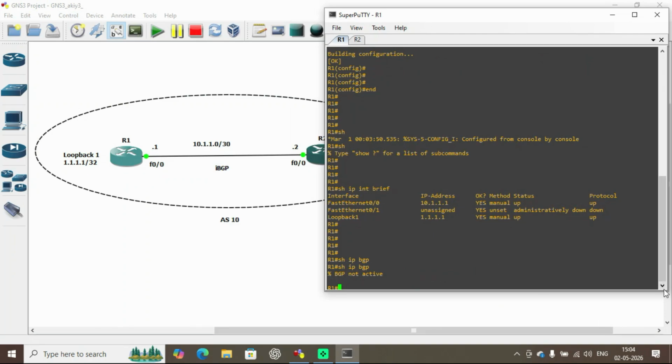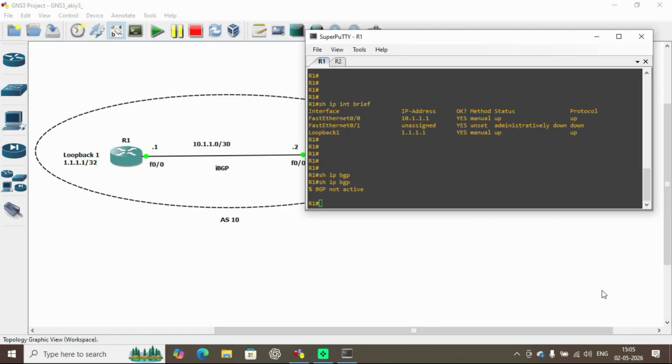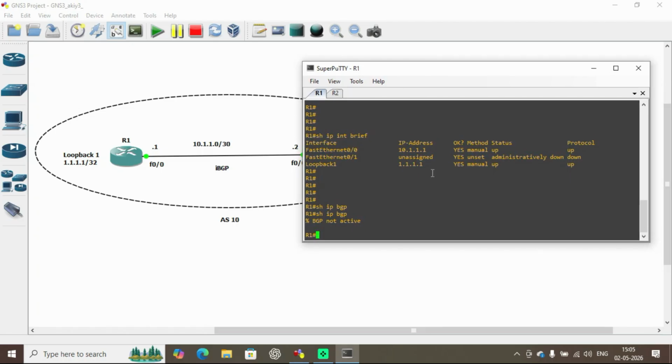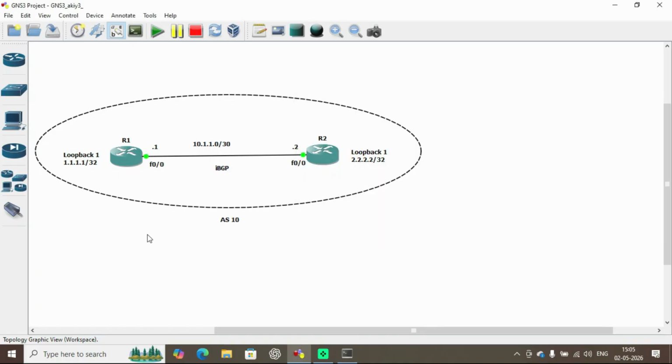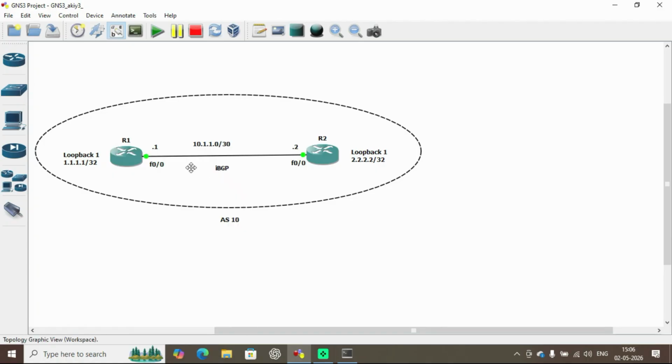So we will start the BGP configuration part. We will configure BGP on R1 first. But in the meantime, I would like to start the Wireshark capture on the R1 interface because we need to analyze the Wireshark capture to see what BGP messages get exchanged. Let me right click on the R1 side and there should be an option to capture. One moment.